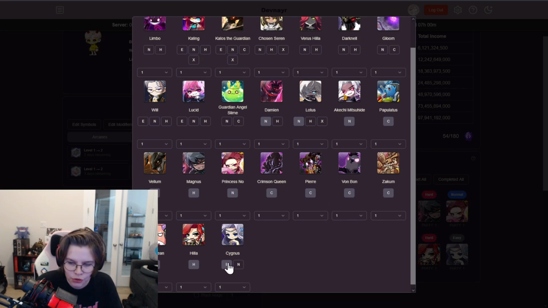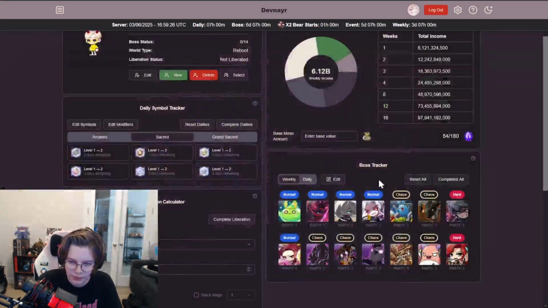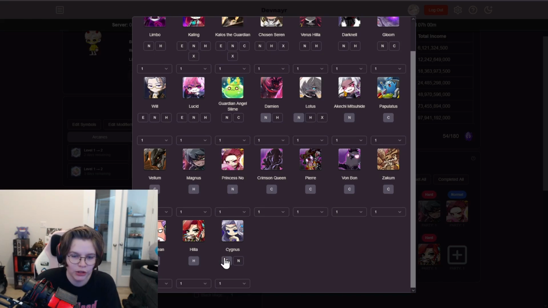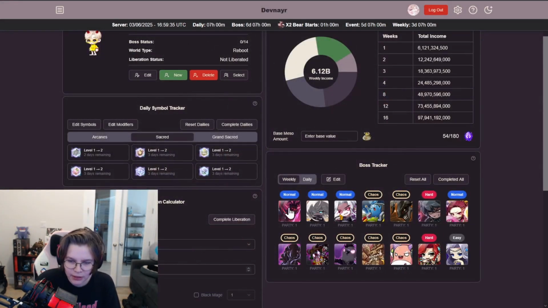Now, let's say I wanted to do normal slime. So we could take Sickness out and put normal slime in there instead, and that would fill it up. See, it would be completely blocked out. So always work backwards from what you're doing is the best way to do it. So we've added those bosses. Now we can click on them individually.